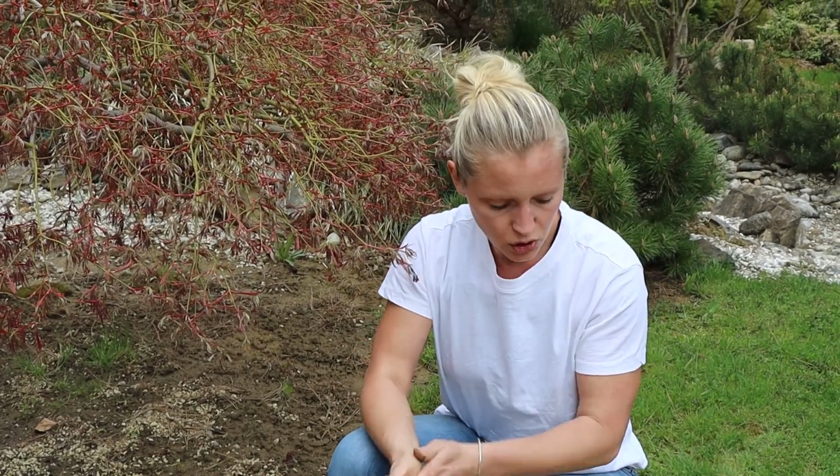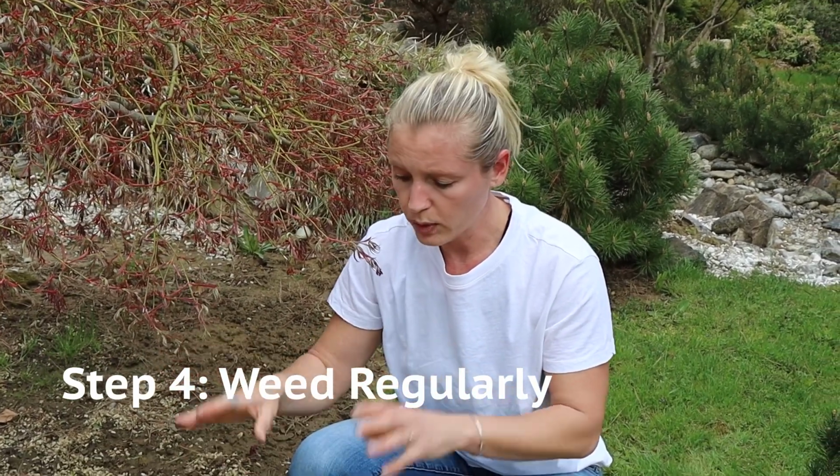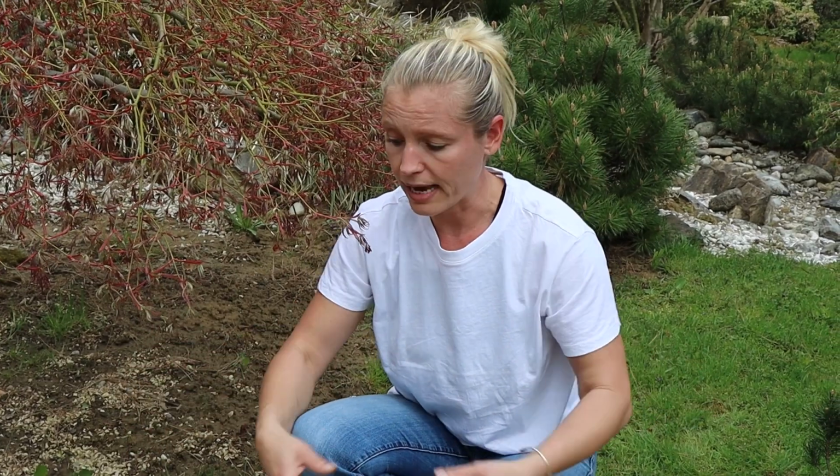And this brings me to my last step, which is to keep going with weeding. So don't weed early in the season and then let it be for the next few weeks or months even, because then new weeds will grow. There may still be seeds in the soil from last year, for example, and then they will just start seeding themselves out, and you'll have the same amount of weeds everywhere again. So that's also key, other than starting early, to keep going with it.